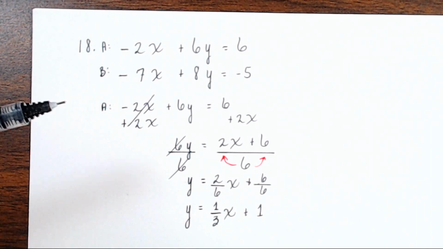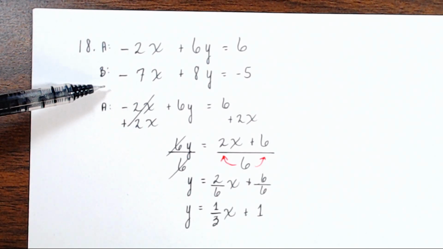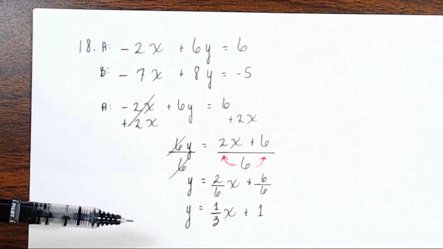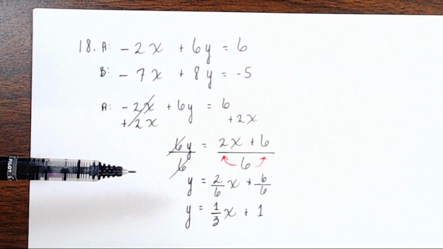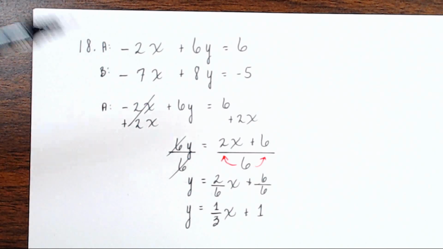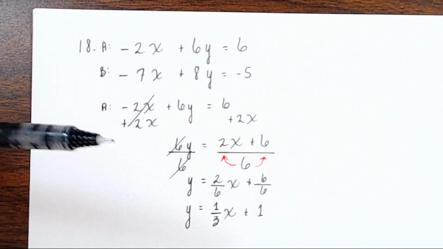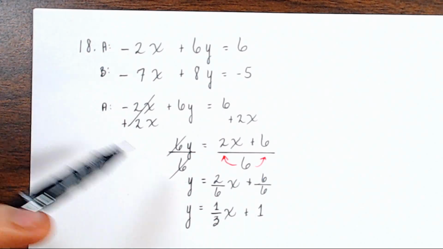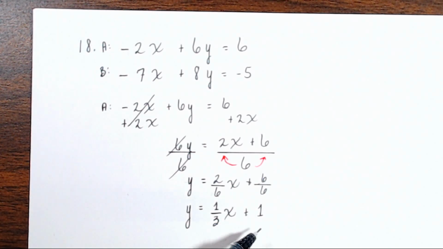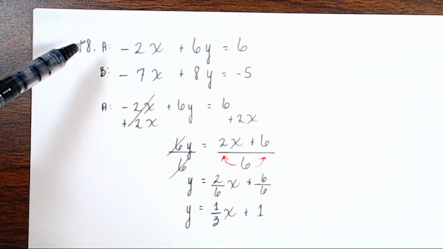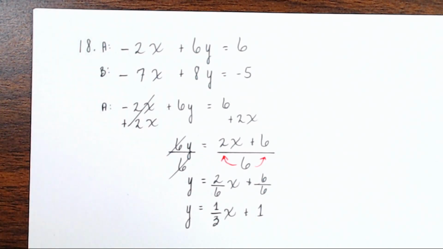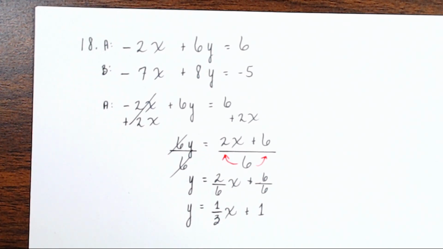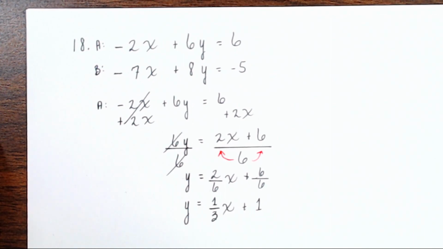The detriment, or the bad thing, the thing that we lose, is that we'll never get b in y equals form, so we can't graph the two lines. So we don't get the coordinates. No, we'll get the coordinates. That won't be a problem. But we won't get the y-intercepts and the slopes of both lines. Like we have here, we have the slope and the y-intercept of A, but we're not going to get it for B because of the way we're going to do it. And that's one of the drawbacks to doing this, but it is faster.